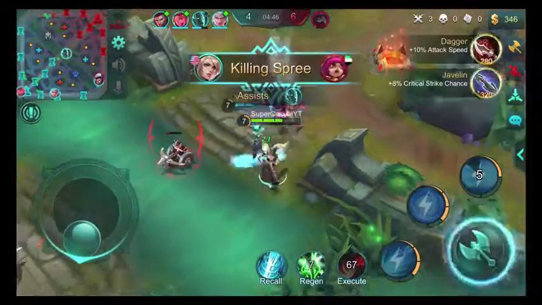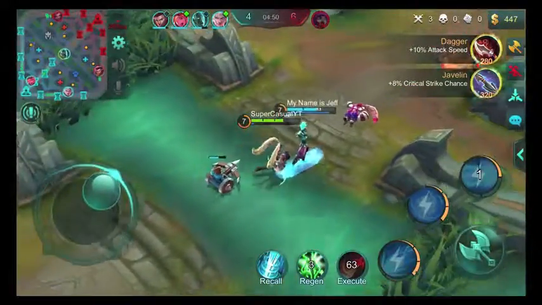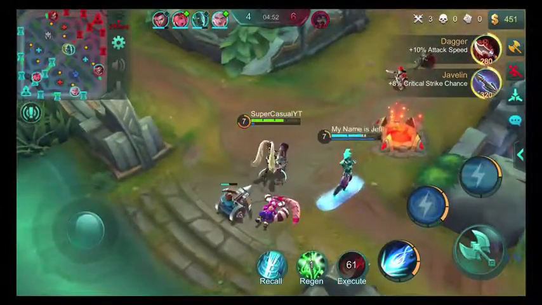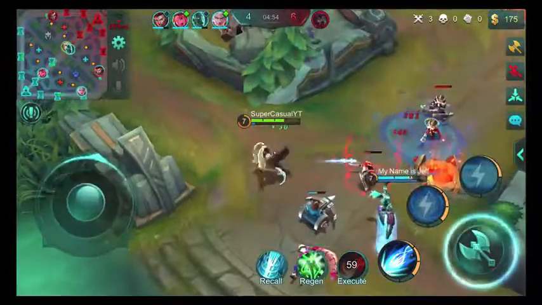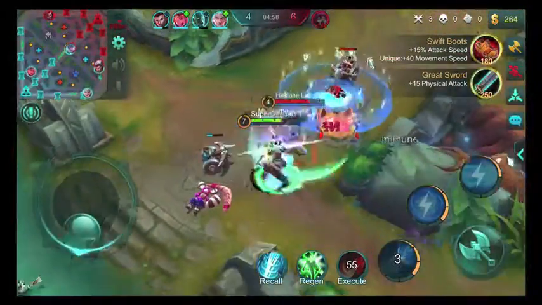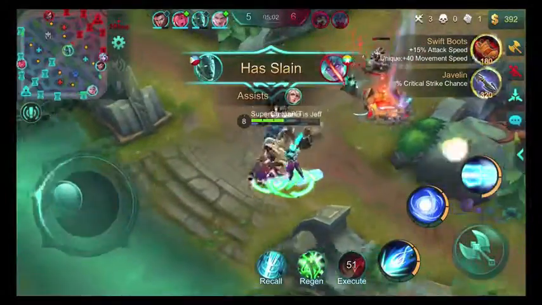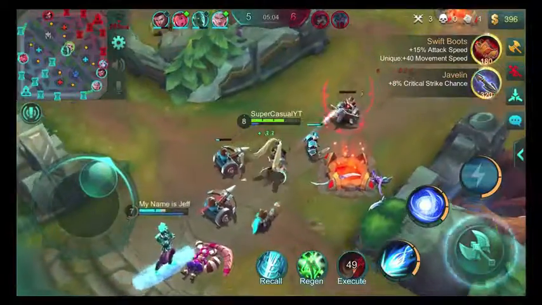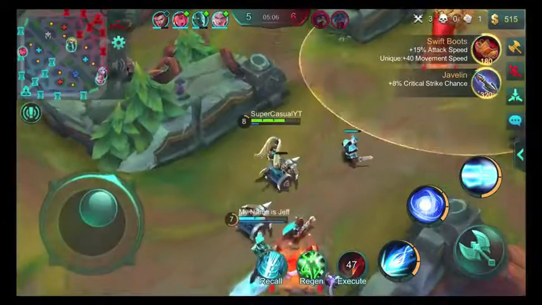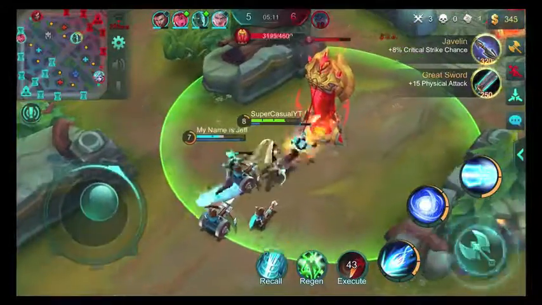It just depends on factors like what build are you running and when do you use your skills. In a lot of situations, a lot of games, you want to spam your abilities, because you want to put down damage as fast as possible, especially if you're trying to be a burst damage build. That's where you're going to get your damage from.